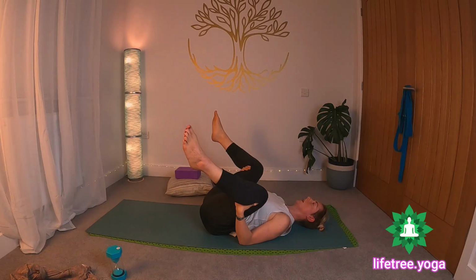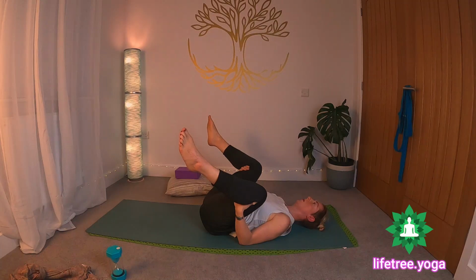Really sense that every exhalation is just releasing any of those little niggly, tight, tense areas in the lower back and where the back meets the hip joints. So down into the coccyx, the pelvis, the whole sacral area.